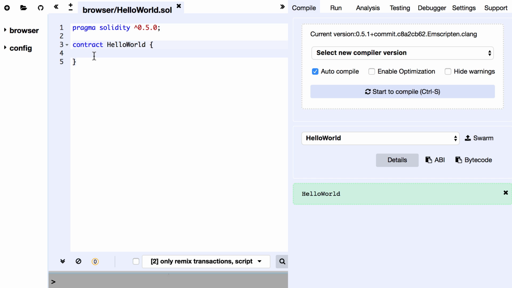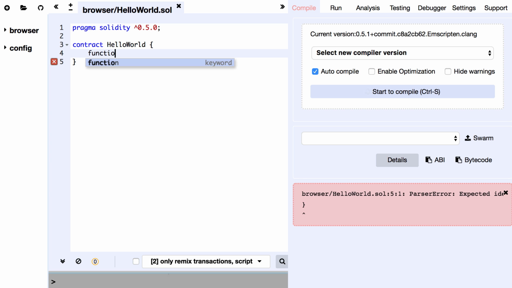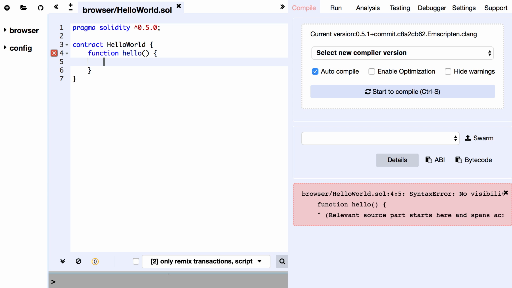And like for objects in JavaScript, we can also have functions. The way we define functions is with the function keyword. And in this video, we are going to create our first function. So let's do it. Function here. And then we type the name of the function. So far, it's very similar to what we do with JavaScript. Then we open the curly braces, and then we type inside the code of our function.